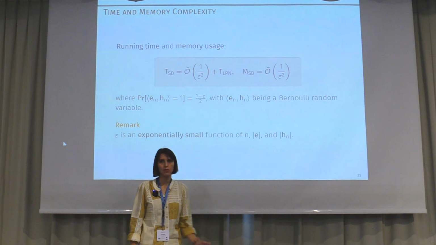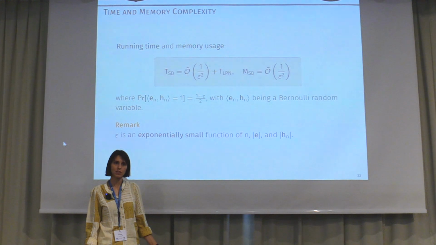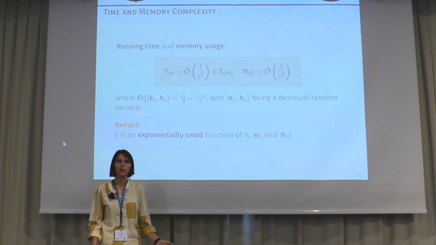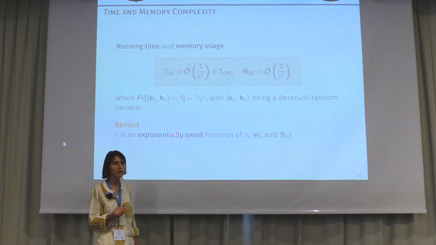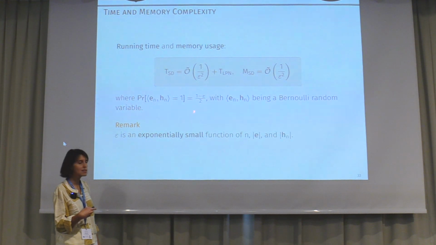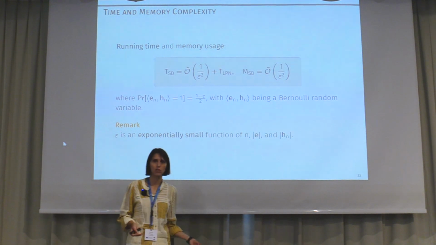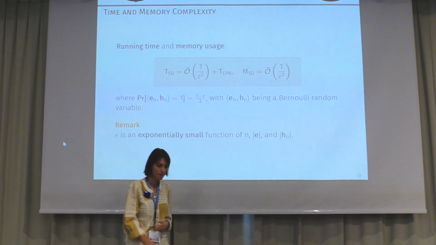Otherwise, if it was not like that, this algorithm would be very efficient. It would mean that we can solve the codeword finding problem in, for example, polynomial time. So if this epsilon was big enough, so that we get something that is very close to 0 in this case, our algorithm would run in constant time, and that's something that we cannot expect in the setting that we are observing. Okay.